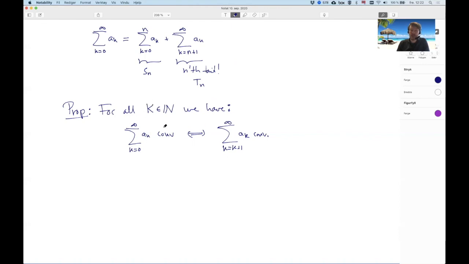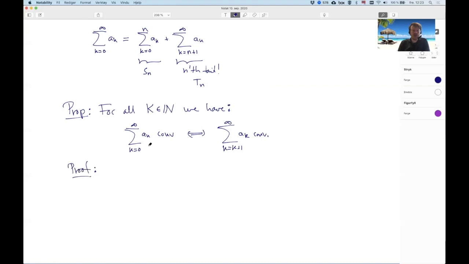Now what's the difference between these two expressions? Well, here I'm summing from the terms starting from index 0 and onwards. In here I'm just dropping the 10 first terms, or 11 first terms if I'm starting to count from 0 here. And any finite number of first terms, well, they will just sum up to something finite. So it doesn't matter if I leave them out or not. So the point here is that the k is fixed. So how to prove this?